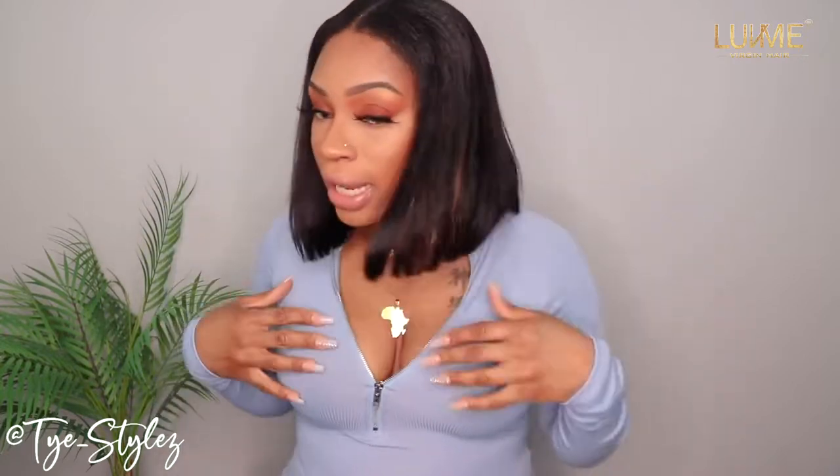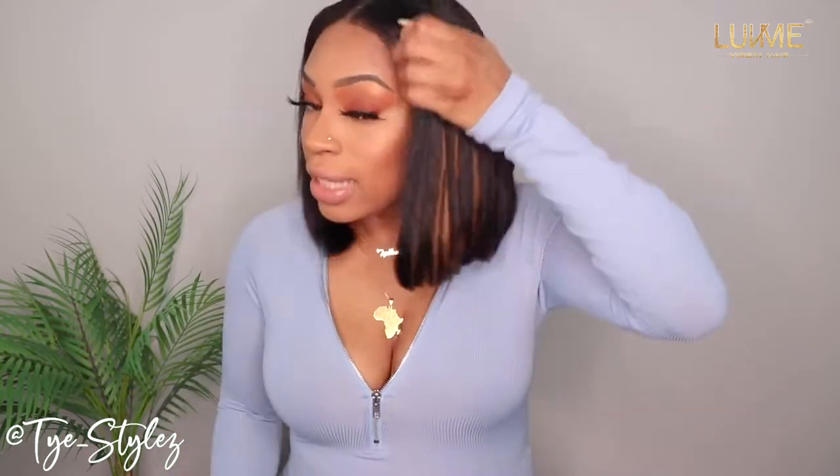This is very affordable. Definitely shout out to Luvme Hair for sending me this beautiful unit. I love this highlight look.